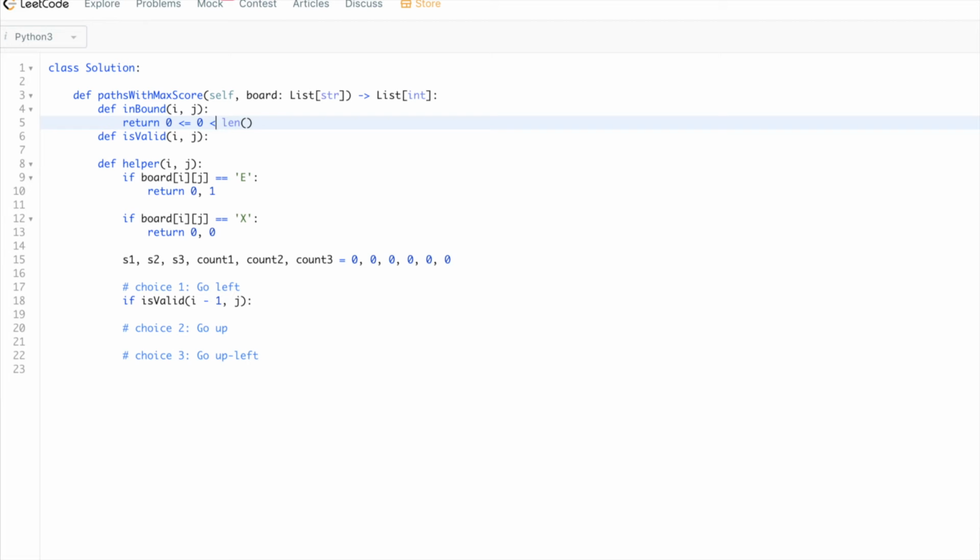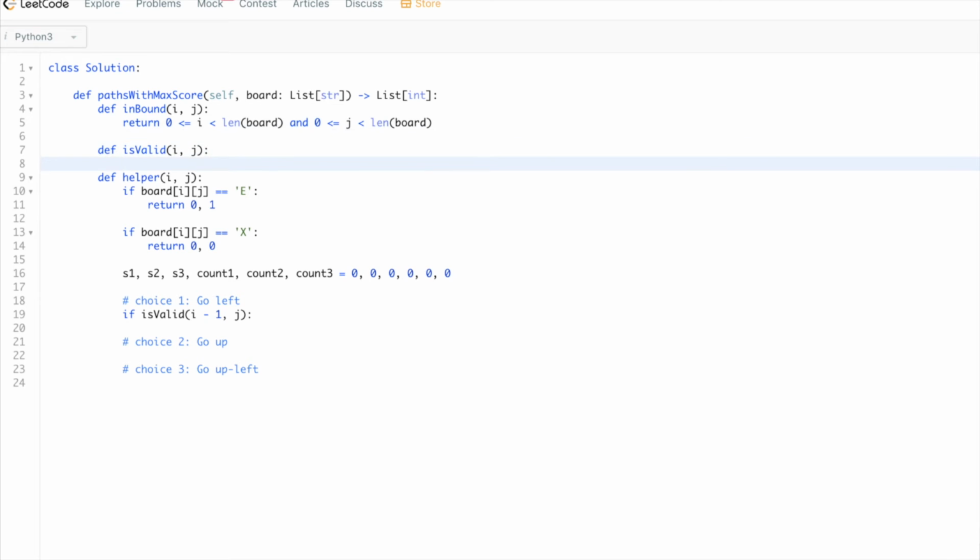So length of board, so this is i. And j is in, since it's a square, board is equal to board of i, so this should be enough. And here we just return if it's inbounds, and it's not an obstacle, right? And board i j is different than x.